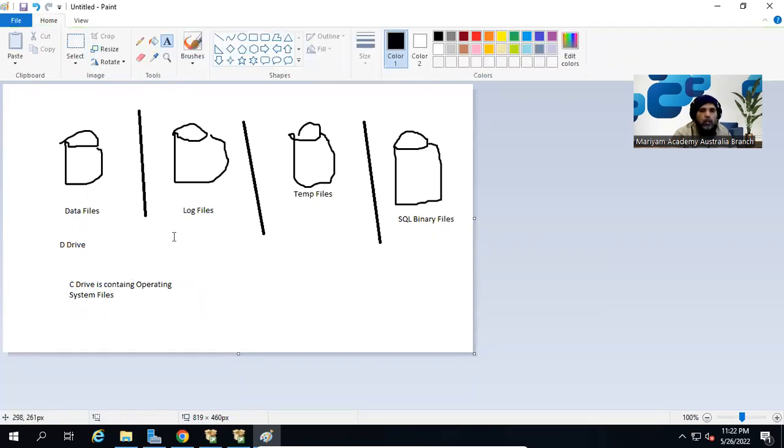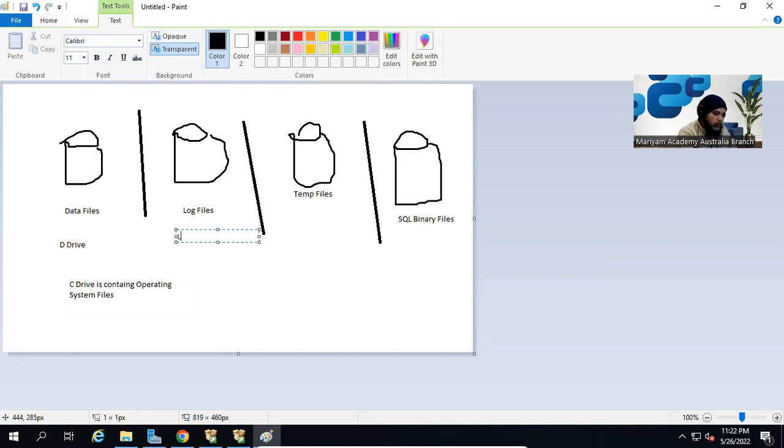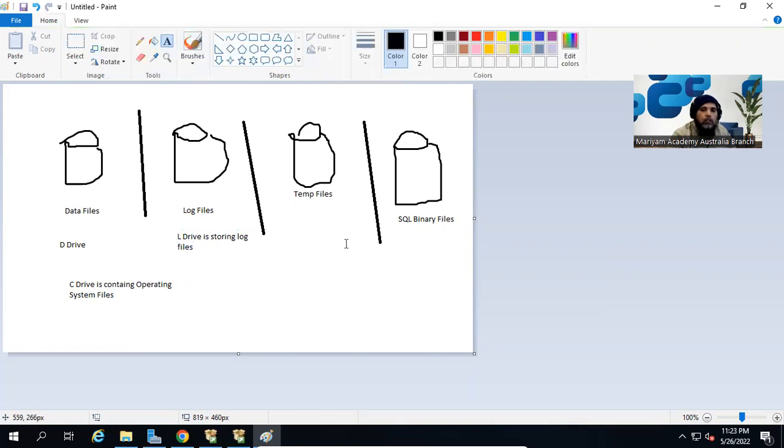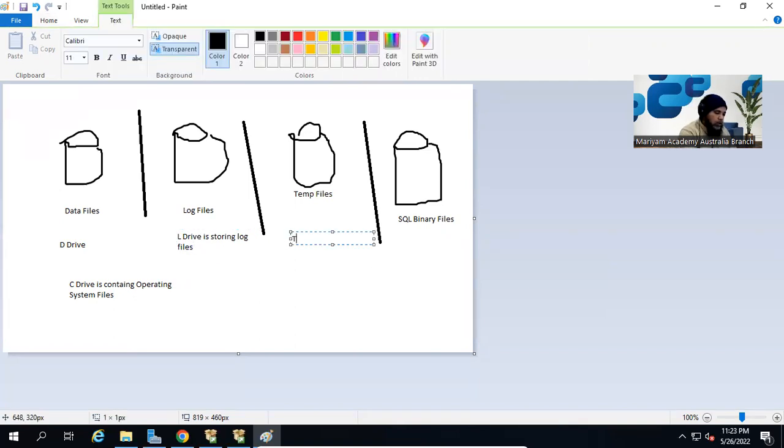And for example, the L drive is storing log files. And by the way, we're going to see all these files shortly after the installation. And the T drive will store the TempDB files.